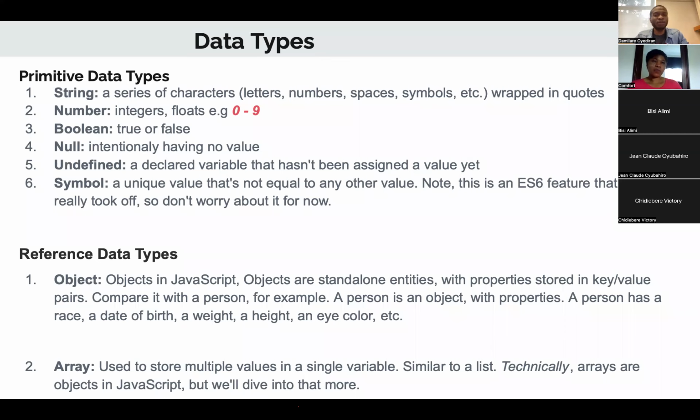we have 2 types of data, which are called data types. The first one is called the primitive data type. Don't worry about all these terms; you'll understand them soon. We have the primitive data types and we have the reference data types. For the first part of our class, we are going to deal with primitive data types. Later, we are going to talk about reference data types.